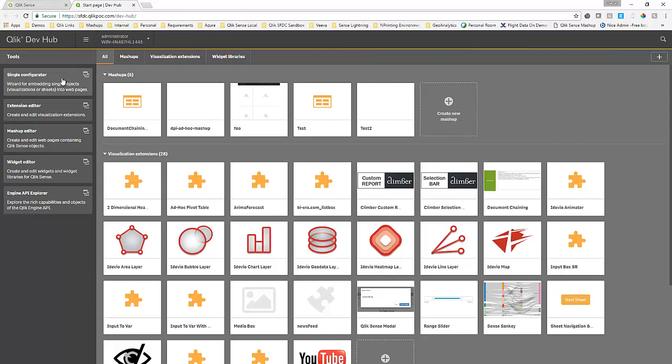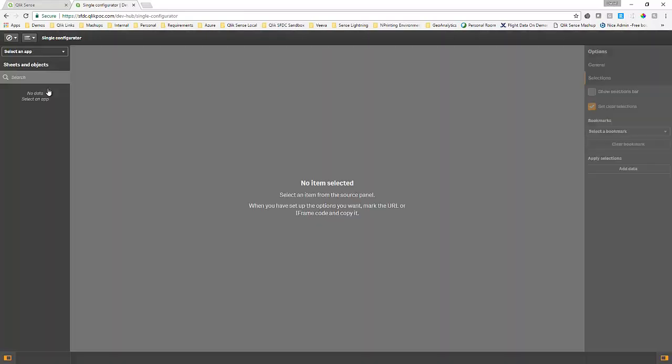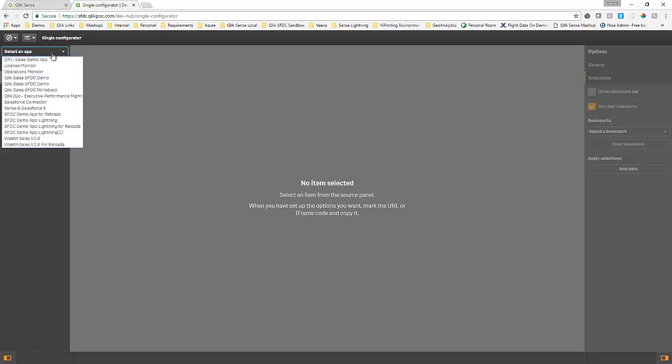Now, this area gives you the option of going to the Single Configurator and a number of other places, such as the extension editor, a mashup editor, a widget editor, and even the Engine API Explorer. In this demo, we'll explore the Single Configurator. Now, as soon as I enter the Single Configurator, it prompts me to select an app.